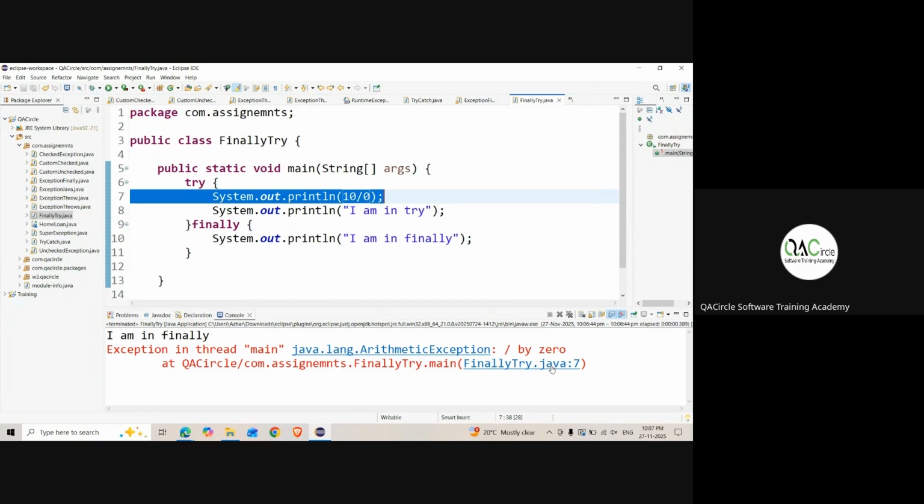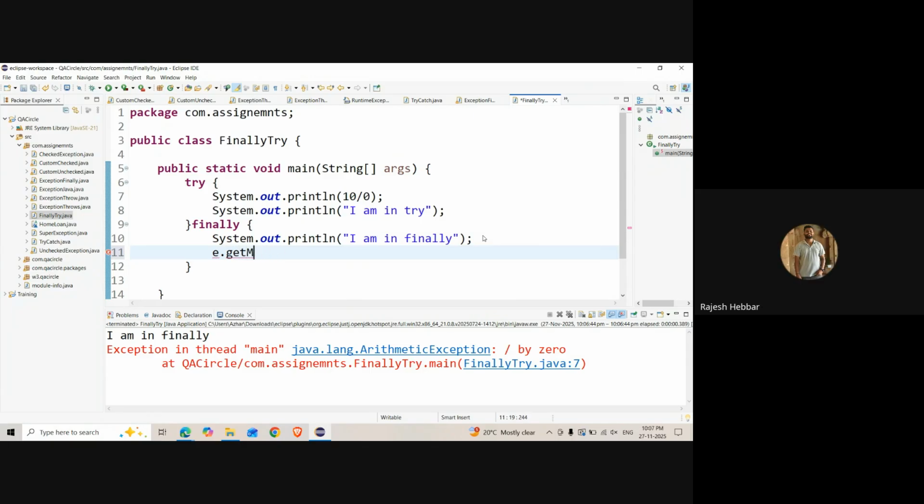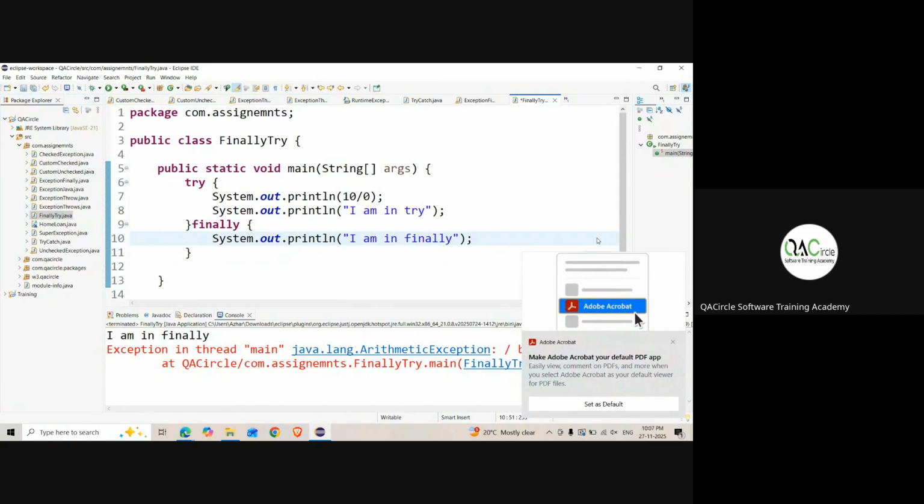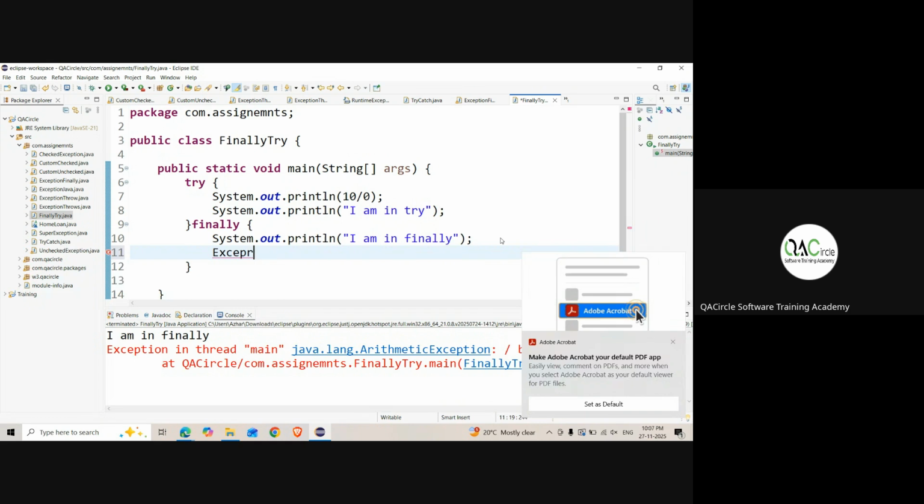Catch will catch the exception here, but we cannot customize anything. Do we have an exception class object like e dot printStackTrace or e dot getMessage? No. Okay, let us go a little further.